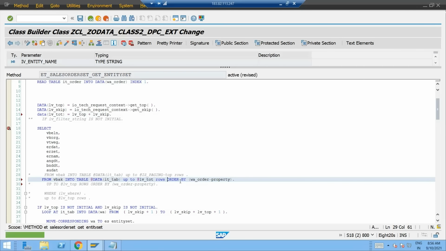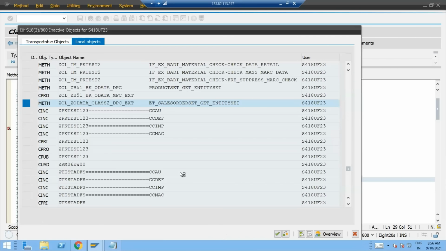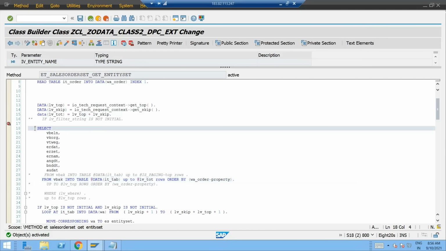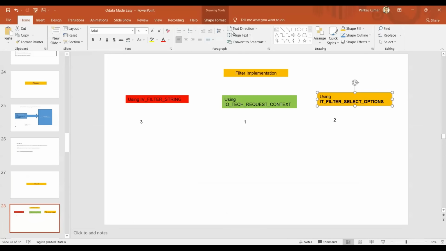So this is the efficient code. Instead of getting all those records, get this much only, and your job is still going to be done. So you are fetching from the database whichever data is required. Is it making sense? Can you write over here yes or no? Are you able to understand the concept?